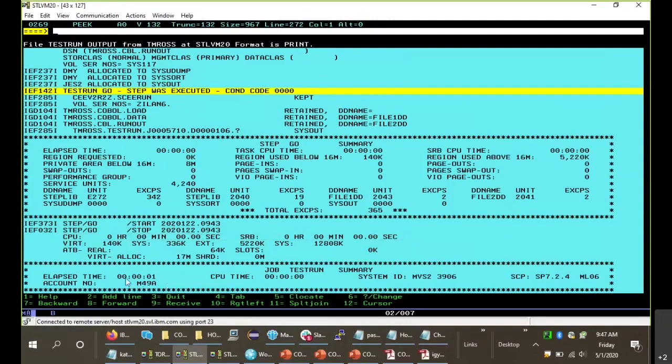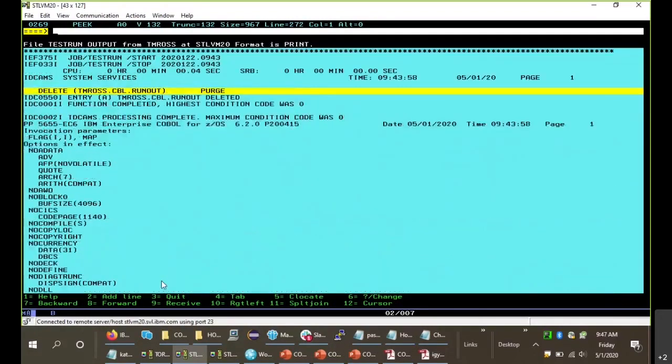Here we go. Finally, the test run summary at the bottom took 1/100th of a CPU second for the compile, link, and go, and start up, and end, and clean up, and everything. Gosh. Anyway, I'm entertaining myself about how fast the mainframe is these days. When I first ran this, it would take a second or so to do some of the things, and now it doesn't, because the mainframes are getting faster every year.